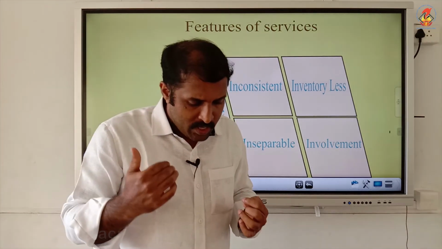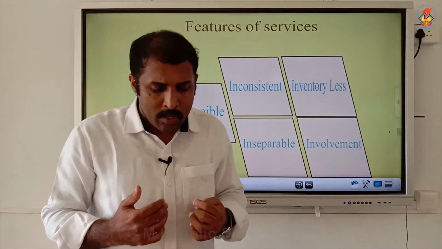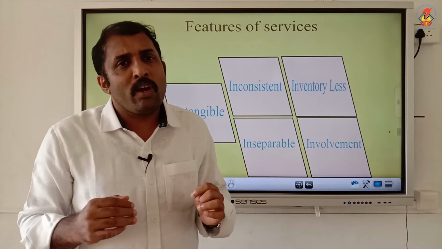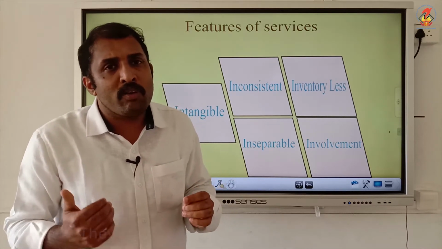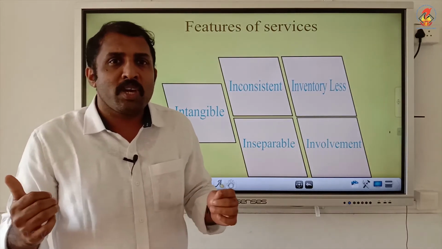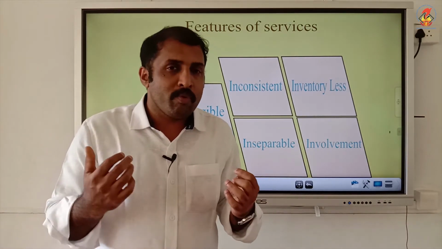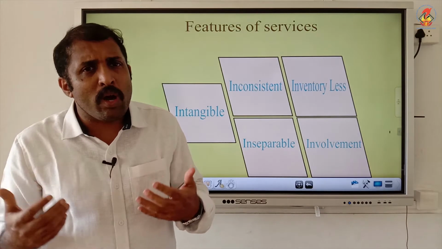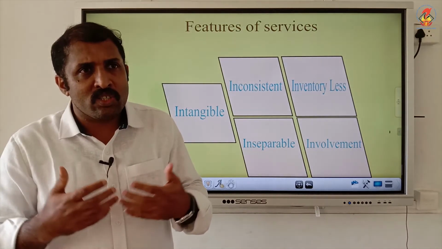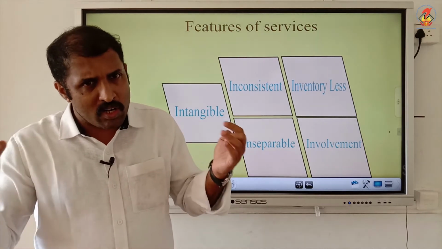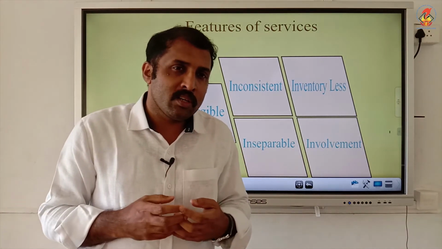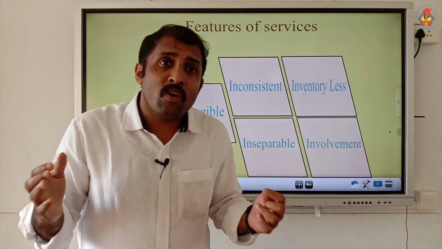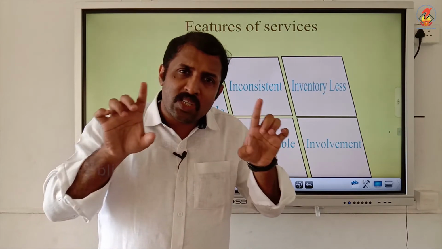For example, according to the requirement of customers, even when we are using transport, we have many modes of transport. According to the requirement, we have to use it. When we have to reach faster, we may have to use a car. When we have time enough and more, we can use a bus or a motorbike. So according to the requirement, it will change. Banking transactions, if you are looking, you can see a lot of type of accounts are there. There is savings, there is current, there is fixed. It is according to the requirement. So it is inconsistent in nature.